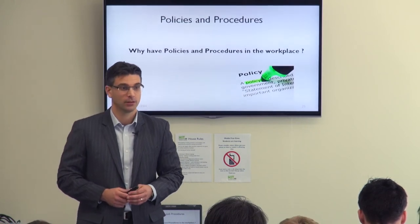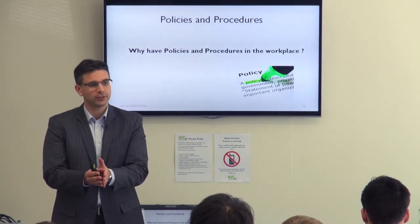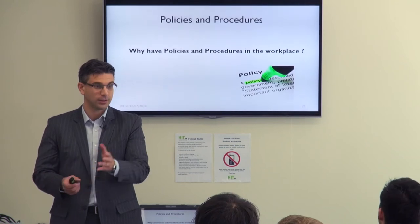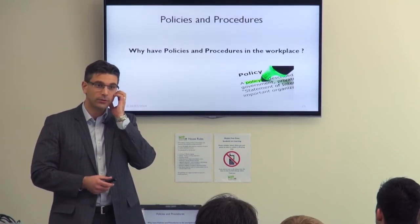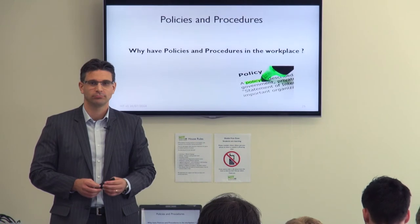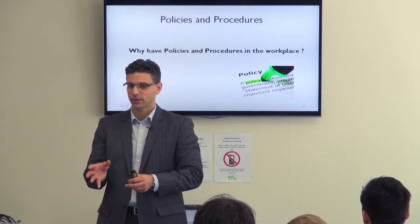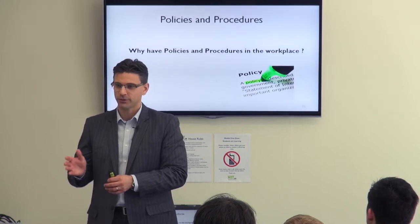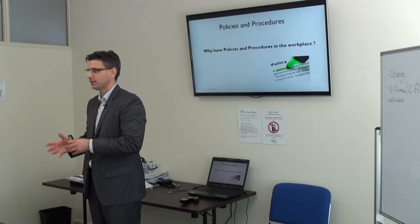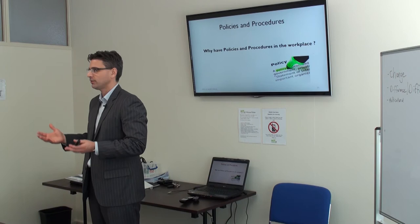Common themes identified: the policies describe what staff and employees must do, set out what the employer needs to do, set out what employees might need to do, and talk about impacts with customers. There's also concern that everything goes through management — what to do in the event of an issue, what processes to go through, and how the issue needs to be raised.